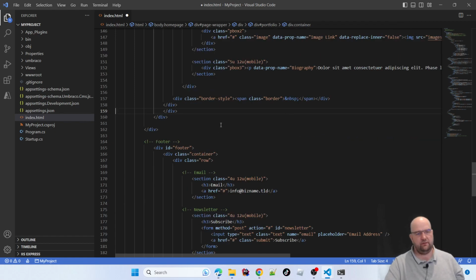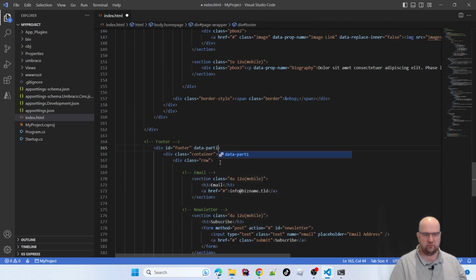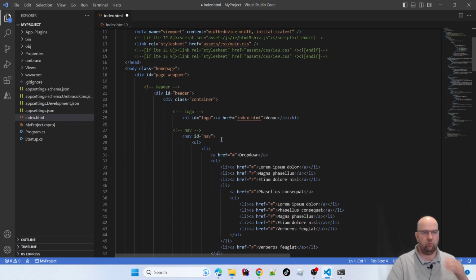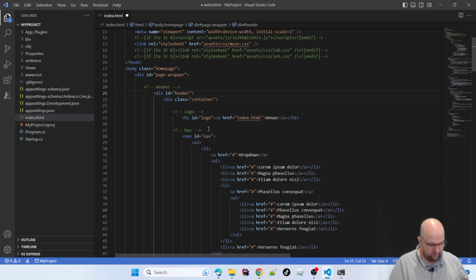So the only thing left to do now is put things like the footer and the nav inside a partial. So I'll do data partial name equals footer. And I'll come up to the top here, where we've got the nav, on the ID of header, I'll do data partial name equals header.